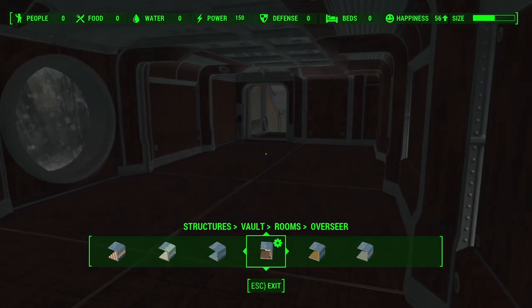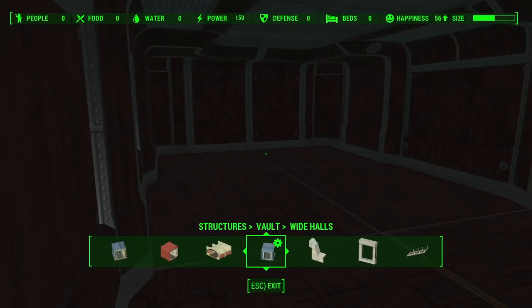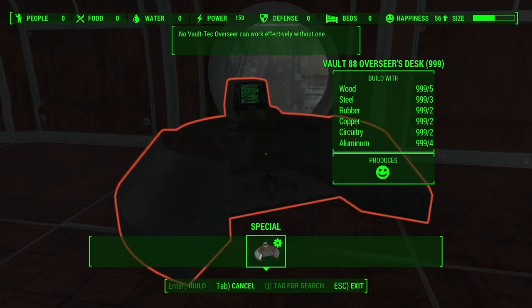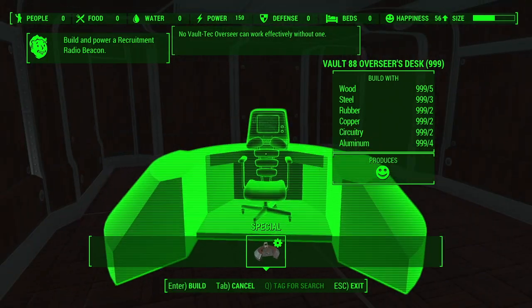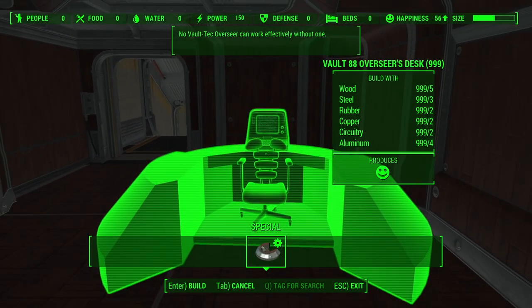Then how I essentially decorate the overseer's room is, I would have the overseer's desk there facing the window. I would have bed and storage over here. Here I would have a power armor station.